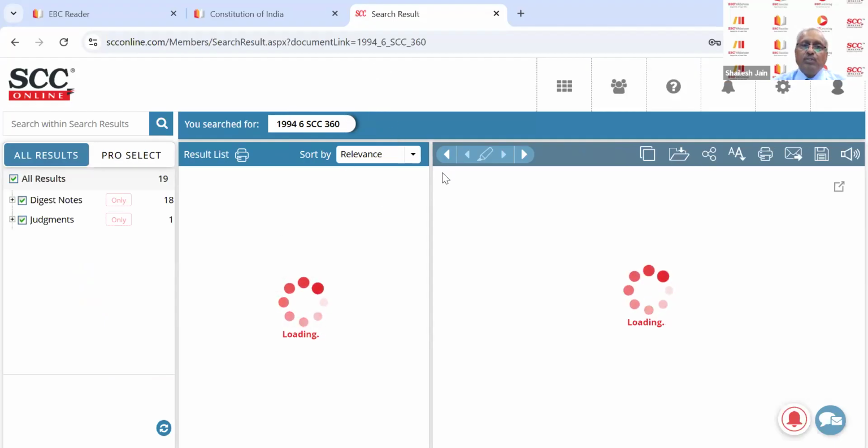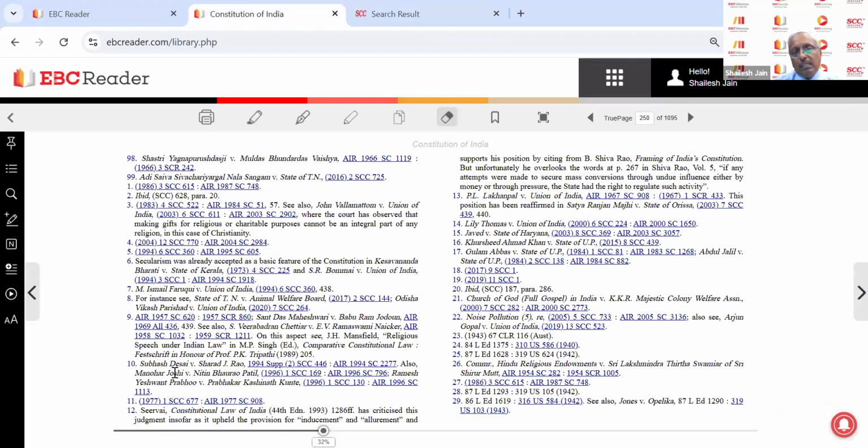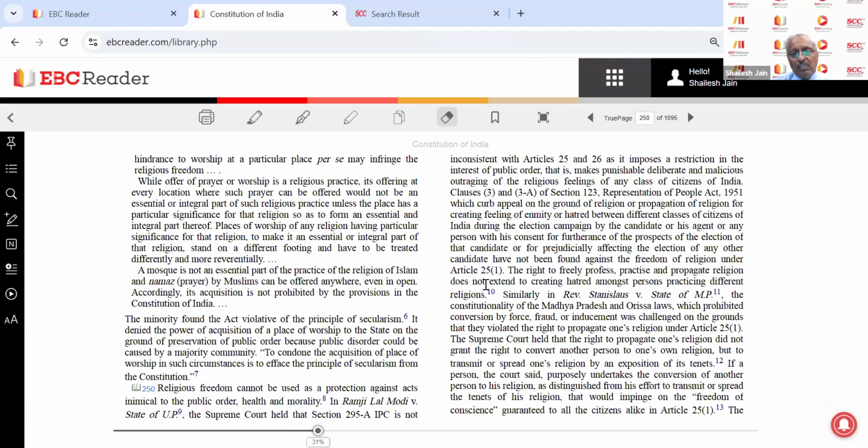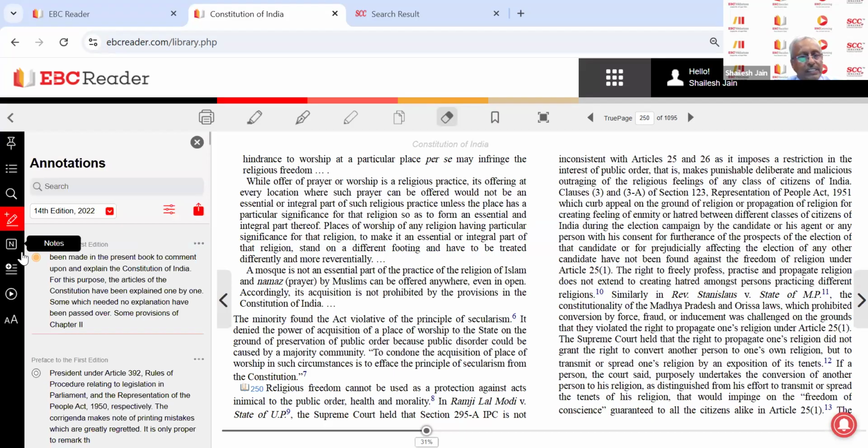You will be able to open multiple judgments, as I told you that you can open multiple books also. If I have to go back from this footnote to the text, I can come back just by clicking on top of that. So this is the way we will be using SCC Online and the various texts. If you remember, we were talking about the annotation and we had gone through these various features which are available on the portal.